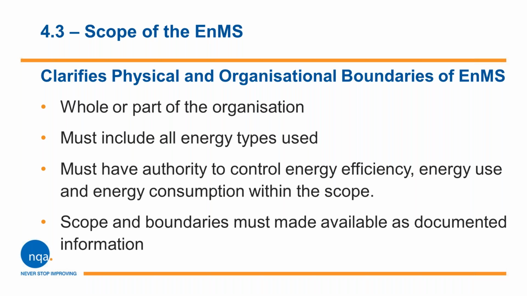So ESOS has a 10% de minimis where you can ignore up to 10% of your energy usage because maybe that's too small collectively to log, or it's not worth the effort to log. So it has a 90% minimum, if you like. You've got to account for 90% of your energy use. If you're using 50001 for that purpose, your 50001 scope must cover 90% of the total energy usage of the organisation.